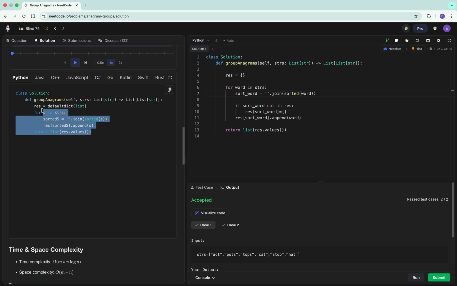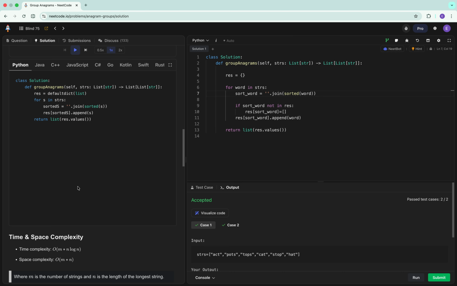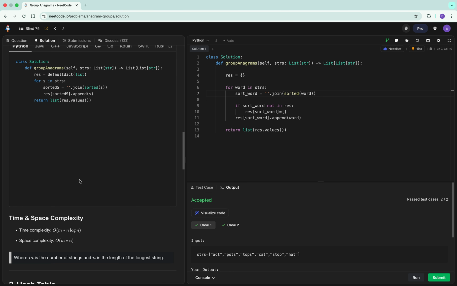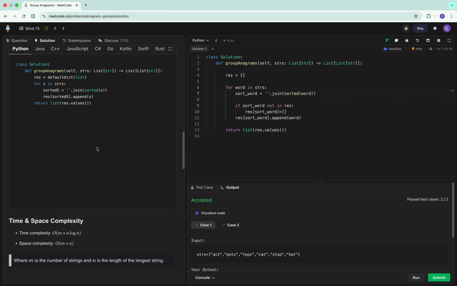All right, he did this one similar to me as well, but he used the default dictionary here. Not sure what that was. Probably watched the video after and sorted. Yeah, his has no if statement. That's the difference between mine and his. Mine has an if statement, so I think that's why his is better.